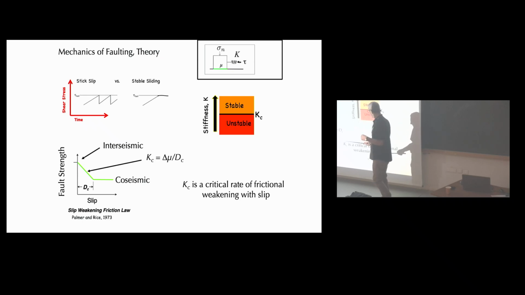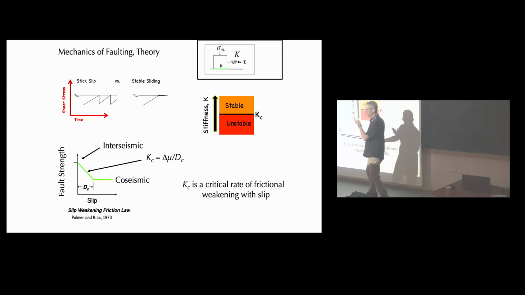And this is a super important concept for lots of things that I'm talking about and that we think about for earthquake mechanics. This has units of stiffness. If I multiply this friction here by the normal stress, then I have a change in stress divided by a displacement. That displacement is the critical slip weakening distance. And this case of k_c then is exactly this. This is the way it should be thought about. It's the rate of frictional weakening with slip. It's a rate not with time, but with slip. How fast does friction reduce as a function of slip in this way?